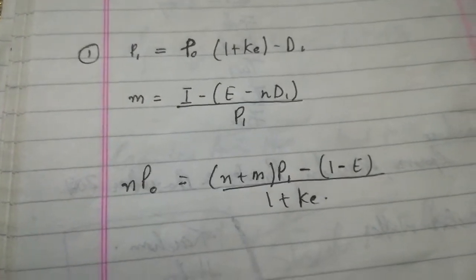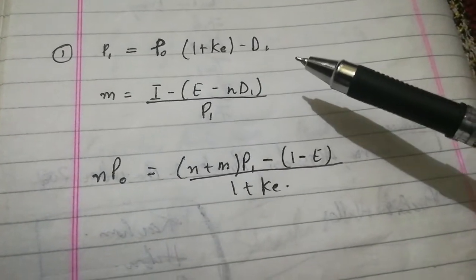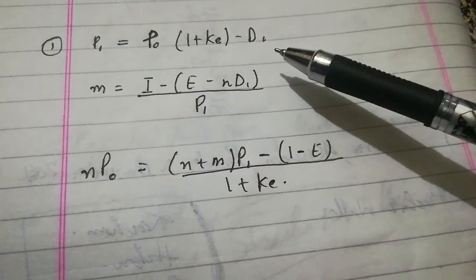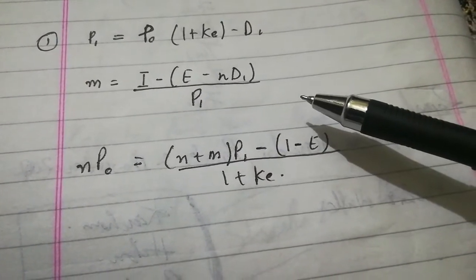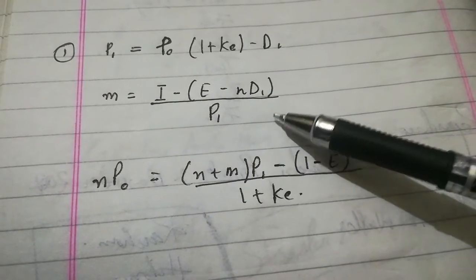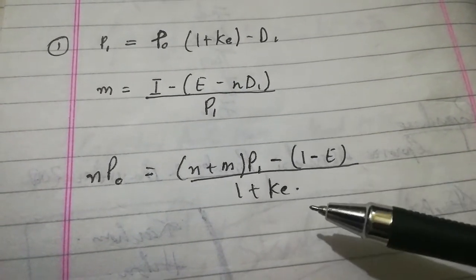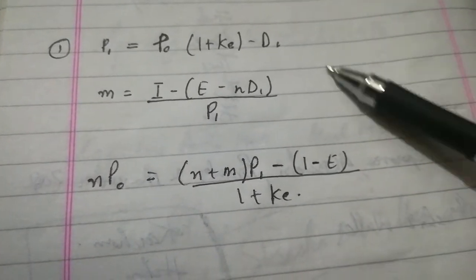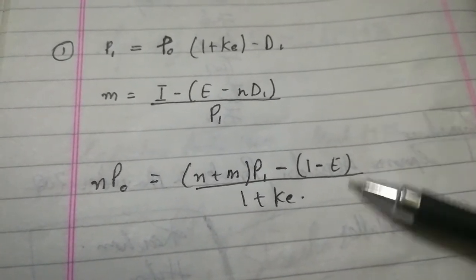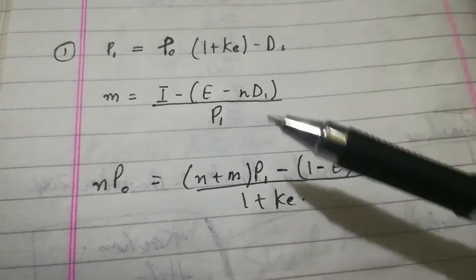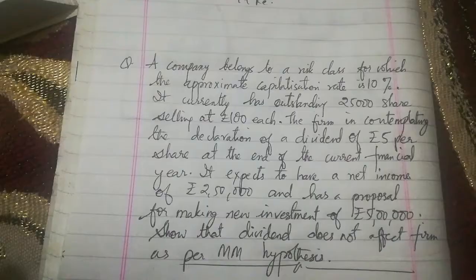So basically, this is how you have to find. I said first you have to find out price at the end, right? So this is the formula for price at the end. Please copy it down. Then second, I told you, number of shares to be issued, right? So this is how you find out number of shares to be issued. Then finally, the value of the firm. So this is the formula for the value of the firm. So you have to find the value of the firm using hypothesis. When you are asked to find that, you have to follow these three steps. That means these three formulae you have to remember.